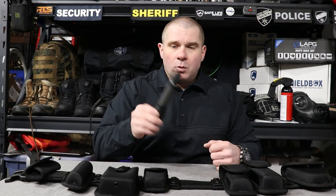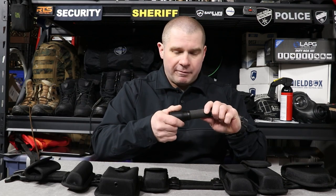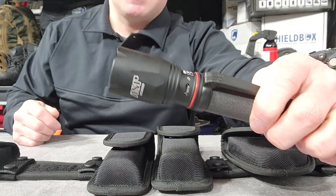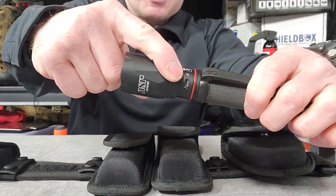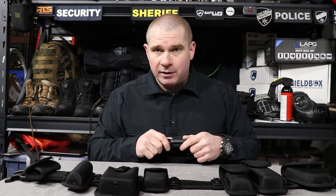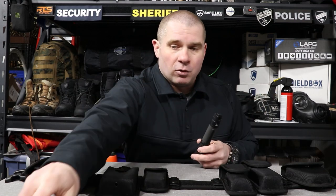Another great flashlight upgrade is going to a light that charges right off a USB — especially one like this ASP XTDF that has the same port you use to charge your cell phone. That is a huge advantage for people working anywhere. If you already have a cell phone charger in your pocket, backpack, or car, being able to charge your flashlight off the same charger means you won't forget a specialty charger or have to order one. That's a big advantage this type of light has over lights with a proprietary charging head.